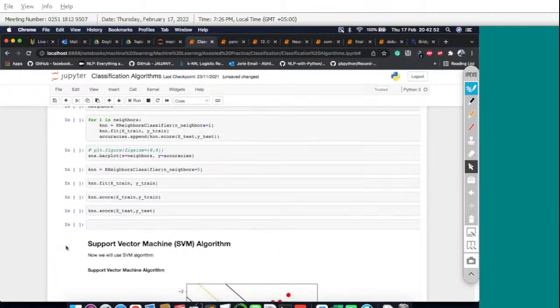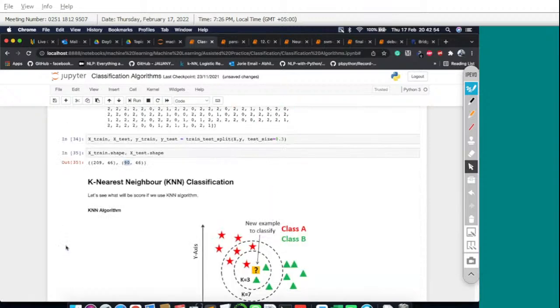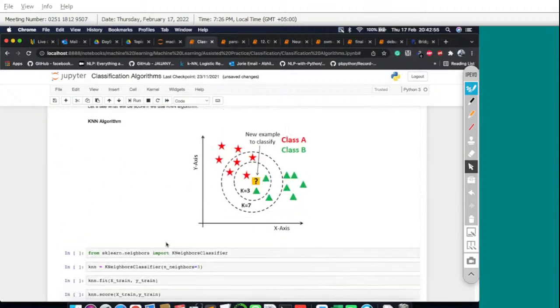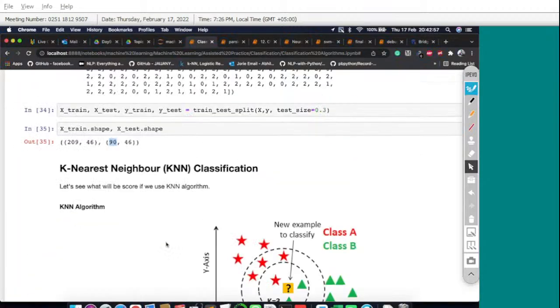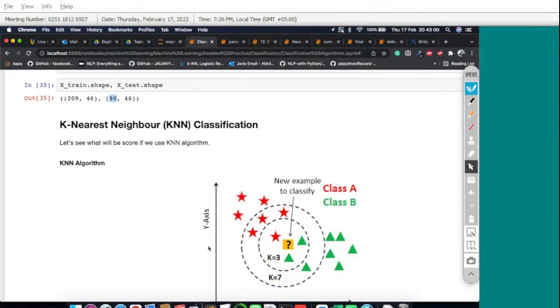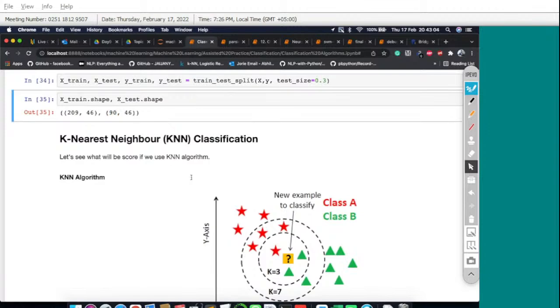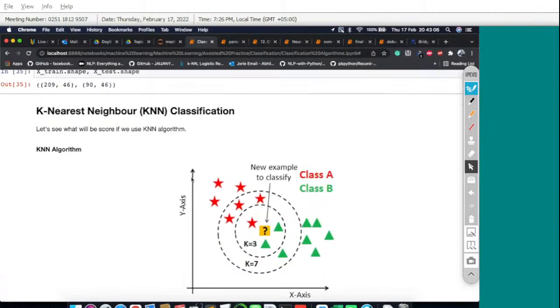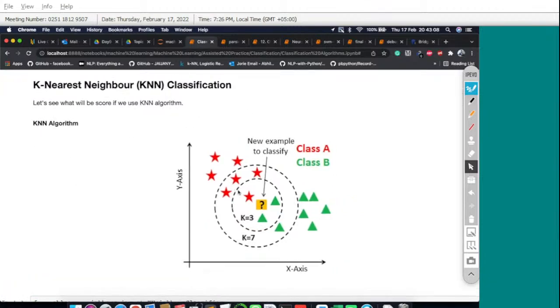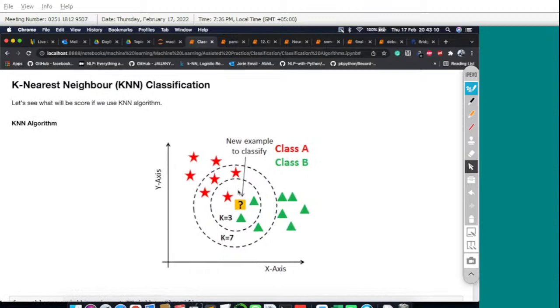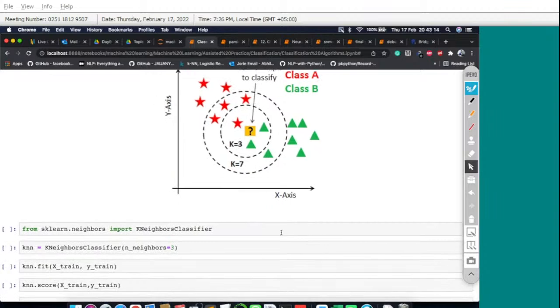So first of all, let's implement the first algorithm, that is KNN. So we have talked about its theory part, how KNN works, right? We know how exactly KNN works, everyone? Yes, we had already discussed this thing. Okay, now let's implement the KNN.